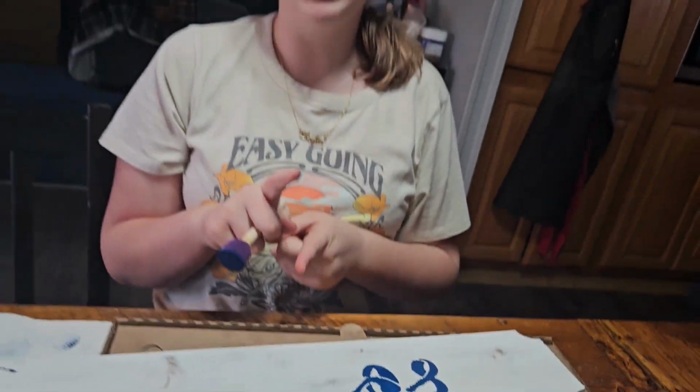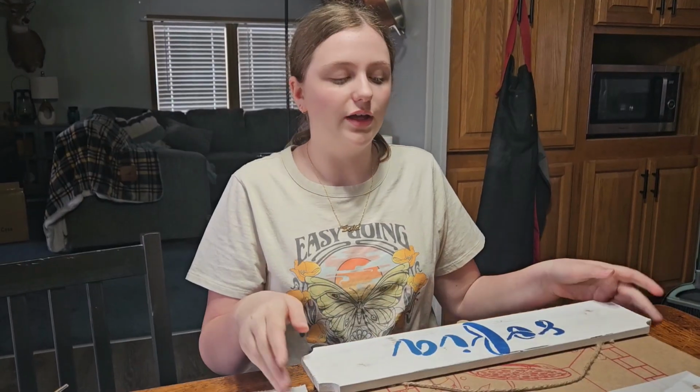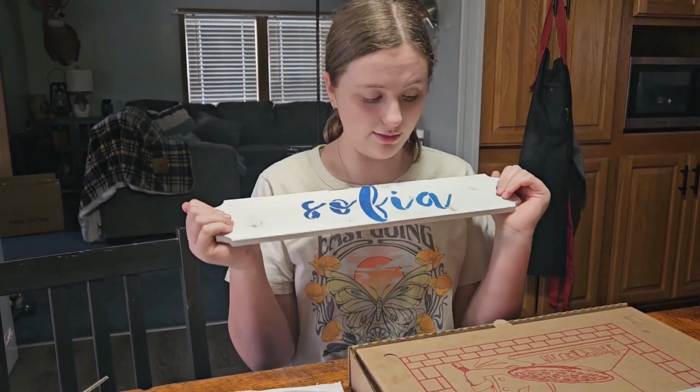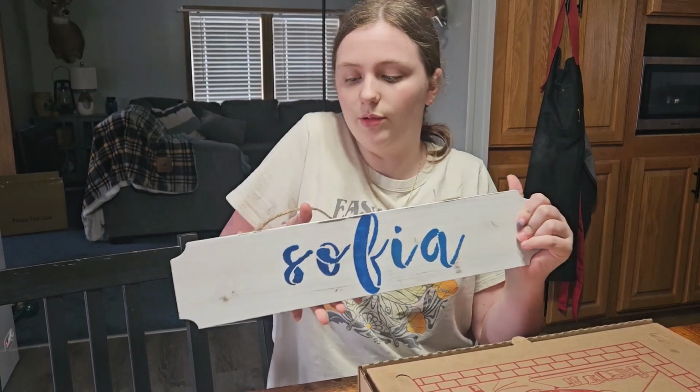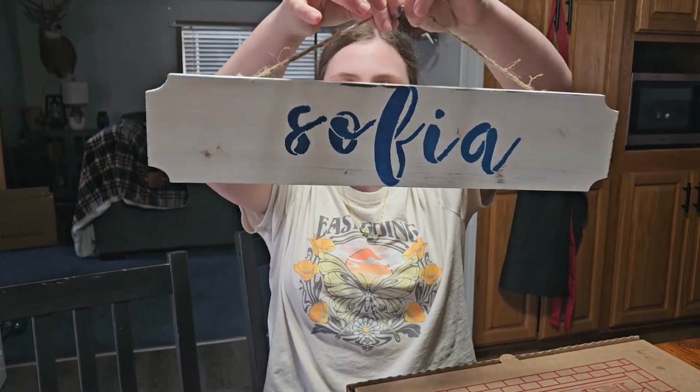So I'm going to be back and I'm going to do the rest, and then I'll show you what I'm going to do with the rest of the space. Okay, so I finished doing the rest of the letters off camera, and this is how it looks. I think it looks really cute, and I really like how the F is like the centerpiece. It's exactly the center. You can see that.